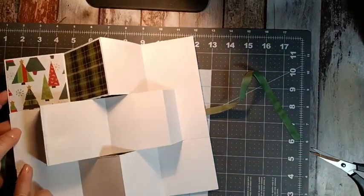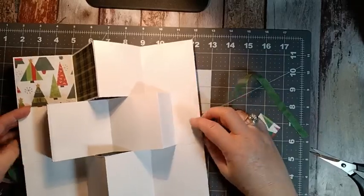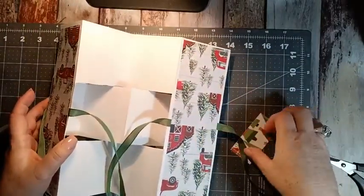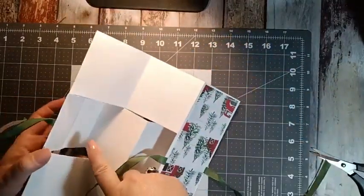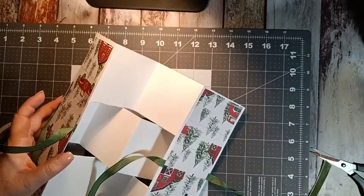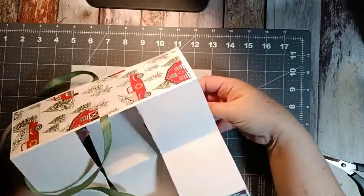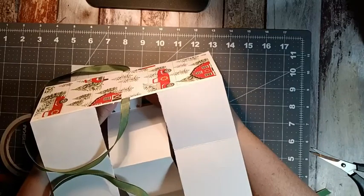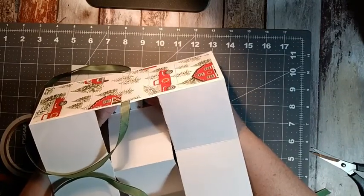So you're going to have 1, 2, 3, 4. Then, this is where I was telling you on the inside, don't forget to do these. So what I do when I come down to get these is, because you don't want to leave them white because they will be shown, I usually come in from the side with both hands, and when I have the glue on there, I just put them into place. That's the easiest way that I have found to do it, is to just come in from the side and put them in.